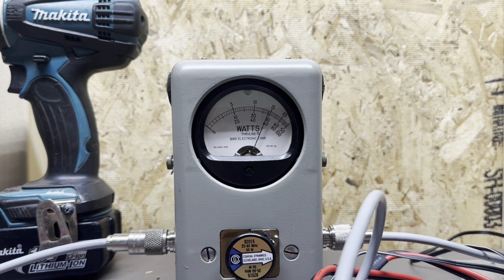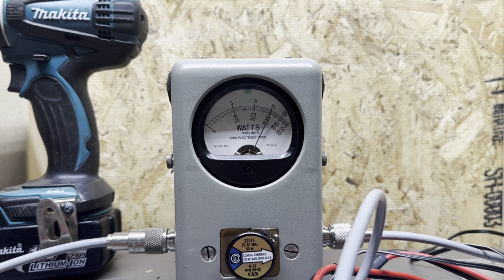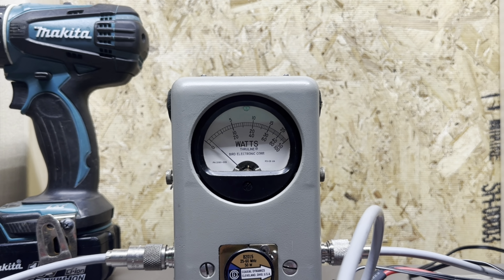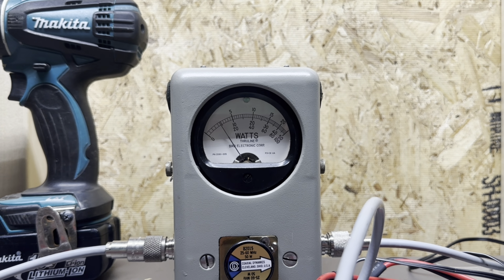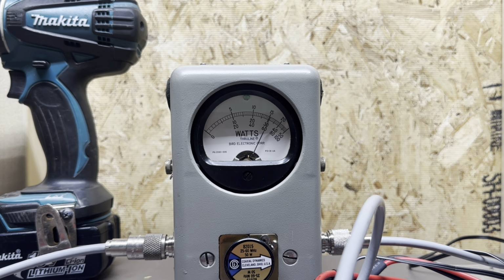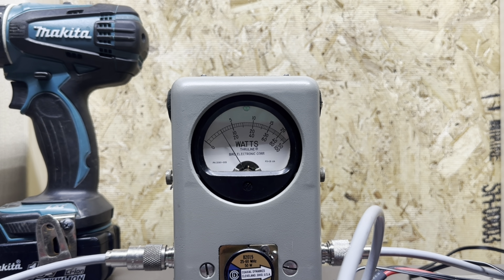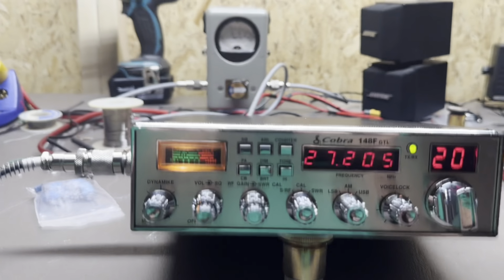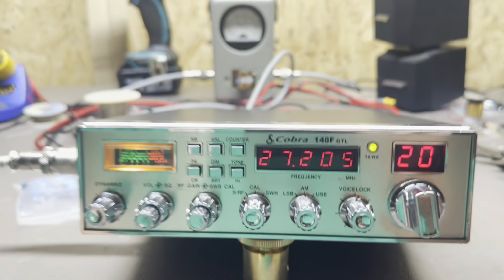Oh, doing about 30, 31. We're going to flip it up there to upper. Oh, does the same there. So, yeah, I'm in the radio. Let's turn this off real quick. The radio is doing good.